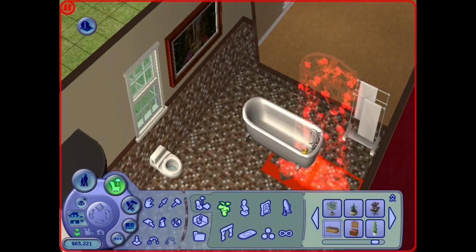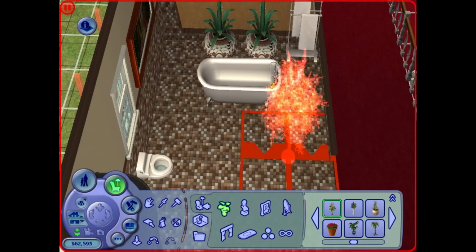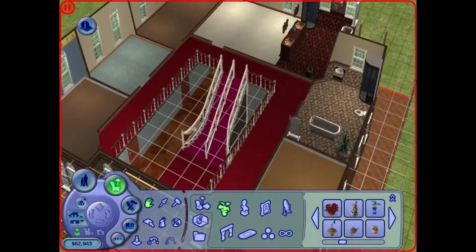And the bathrooms are actually kind of the same. Usually there's some distinguishing feature between a master bathroom and the main bathroom, but they're just lighter and darker colors, really. Everything else is pretty much the same.